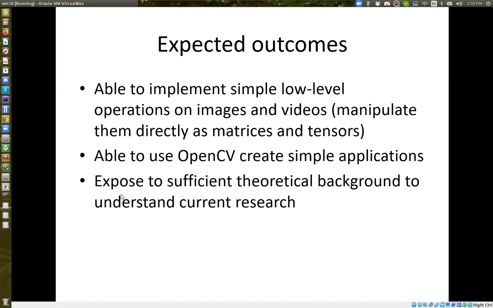I mean, after this class, you won't be able to understand all the papers out there in, for example, top conferences like CVPR. But if you work on a particular project, the intention is that you should be able to get deeper into that area. When you know some of this theoretical background and have some exposure with hands-on experience on these things, you should be able to understand the current research in that particular area. I shouldn't say tiny, but for example, let's say you work on 3D reconstruction.